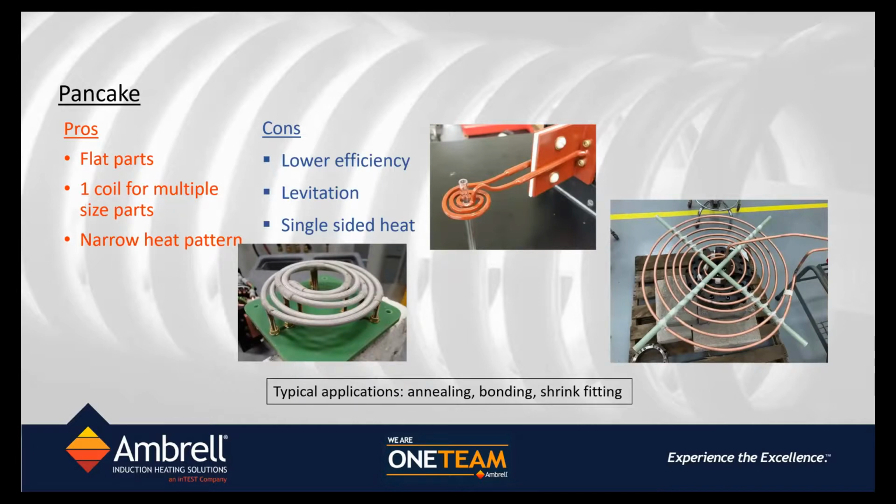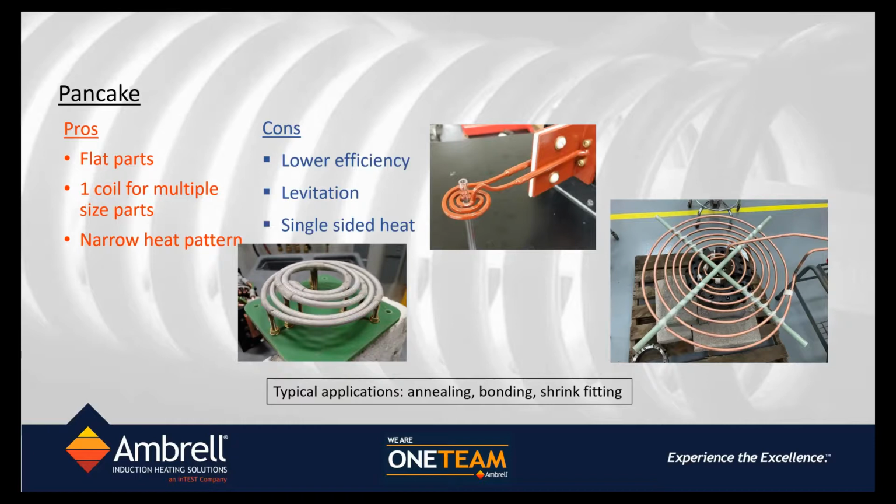The other type of coil, if it's not a round coil, is called a pancake style coil. Pancake style coils are flat coils which can be wound in just one plane, or they can actually change in the plane itself. So you could have a combination of a helical and a pancake type coil. The pancake type coil can be heated in a helical mode as shown in this center picture, where there's a glass tube inside this red induction heating coil, and parts are inserted through the glass tube, and the parts get heated and then they drop through.